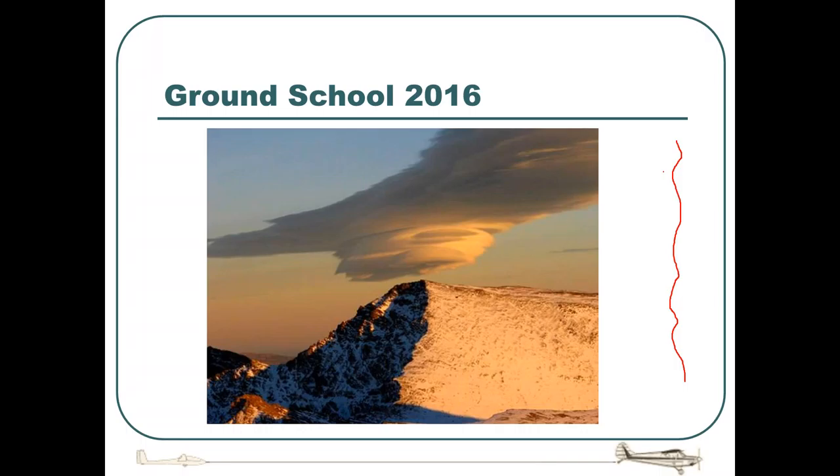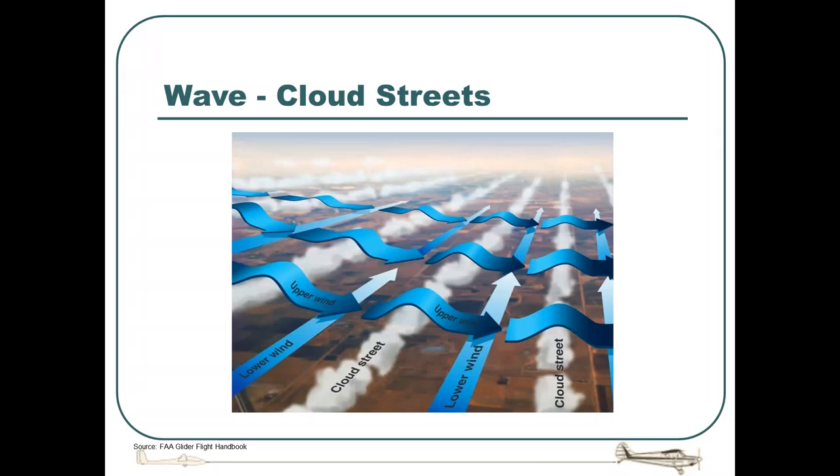Sure. Great. And above the cloud street on a wave, I think that's what Tom had a couple of slides on: when you get the cloud street happening, it almost acts like a mountain ridge, where the upper winds flow over it. You can actually see lenticular clouds forming. This phenomenon is now referred to as prairie wave, where you're getting wave over flat ground. There's a guy out of the States, I think in Minnesota, a very active glider pilot and a doctor, Dr. Dan. He regularly writes for Soaring Magazine, and he gave a presentation at the Soaring Society's convention that I was at, around prairie wave and these concepts.